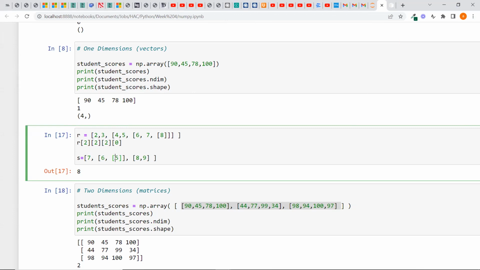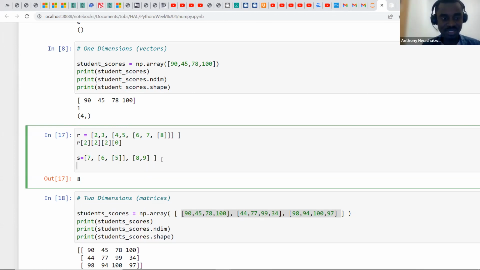Now let's relax a bit. The person that said 2 dimensions, now I want you to do something. I want to access this 5. I want to bring out this 5. How do I access it? Tell me what to type. So it will be S, right? S equal to... No, just 0, 1.